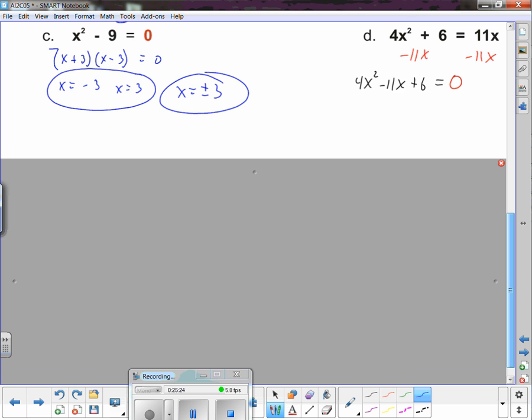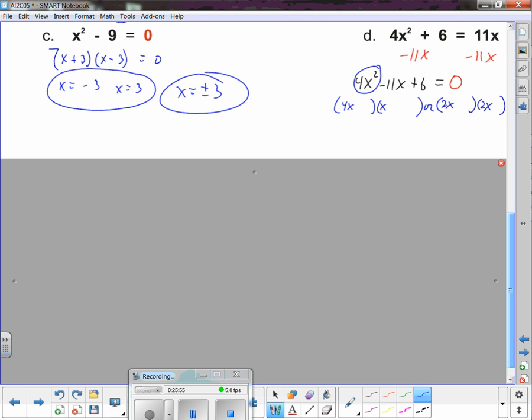Okay, for time's sake, just want to stay together on this one. And I want to refresh your memory. Because of this 4x squared, remember, we could be 4x and x, or we could be 2x, 2x, right? That 4x squared gives us two possibilities. You've got to be aware of both. You hope the first one you start trying is the correct one. In this case, it is.